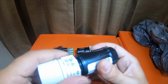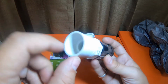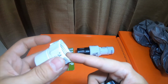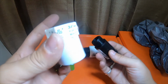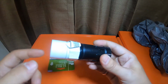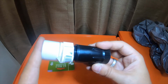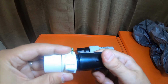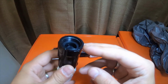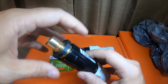This one threads to the bottom, so you can physically run this to the pipe, and this is smooth, so you can glue this piece to the pipe, and you can hook up a hose to this end if you want to. I have more than one of these. I have several of these. Or you could hook it up to this, run it to the pipe, and you can run this regulator to it, or you can put a hose in line here. And this side is also the same.